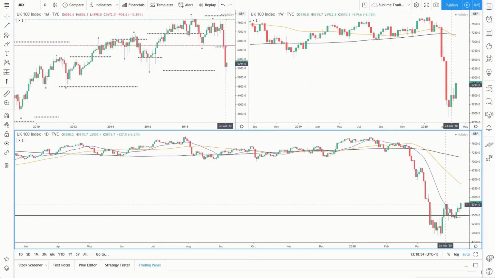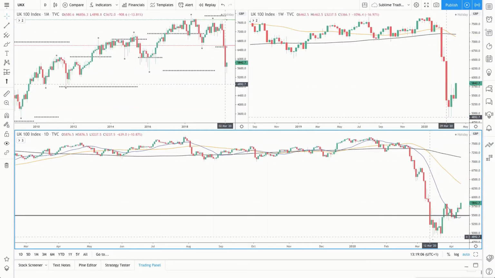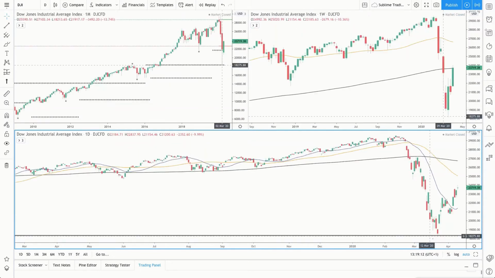Price closed above this high of this peak here in March on Thursday last week. So this is an early sign that we could be potentially seeing strength. Of course, we need price to dictate this, so we'll be standing aside for now. If we get a break and a close below the low of March, then that's a sign of further weakness to the downside. Okay, let's move into the US indices, which the US market is open today.